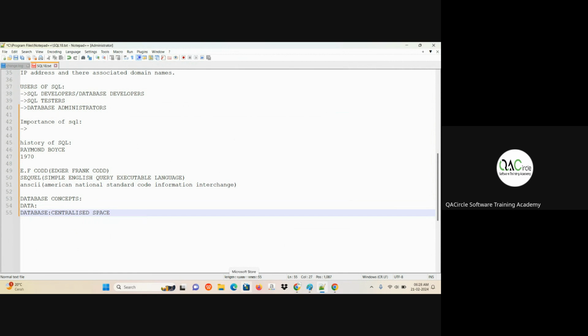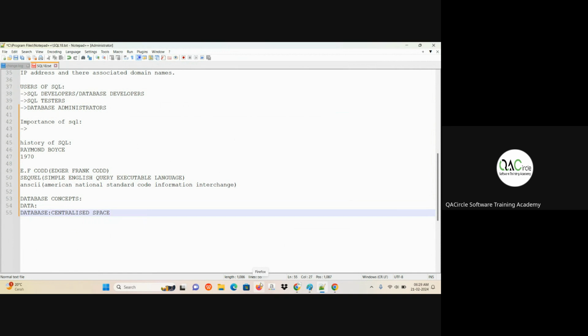No, right? So it should be systematic so that whenever we need to access any data from the database, in a second we get that data, very easily.